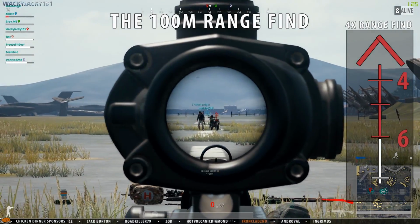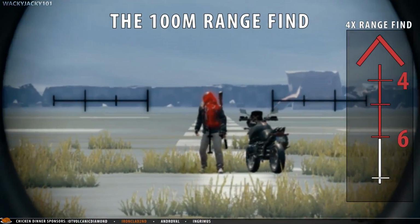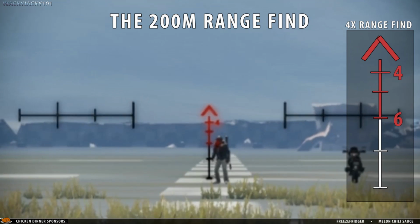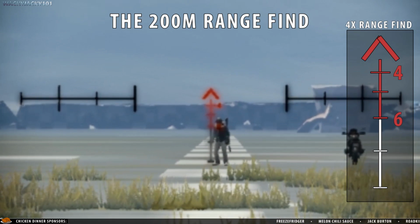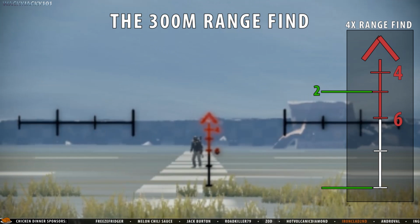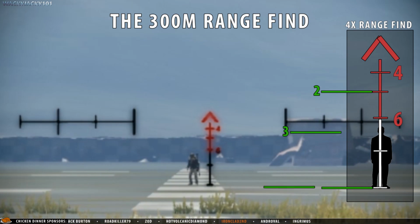Rangefinding at 100 meters though is quite simply just looking at the head of the target. And if the head of the target fits perfectly inside the top chevron like so, then your target is about 100 meters away. If your target is 200 meters away, the height of your target will fit between the bottom line and the 500 meter line like this. And at 300 meters of distance, your target will fit between the bottom and just below the 600 meter line.